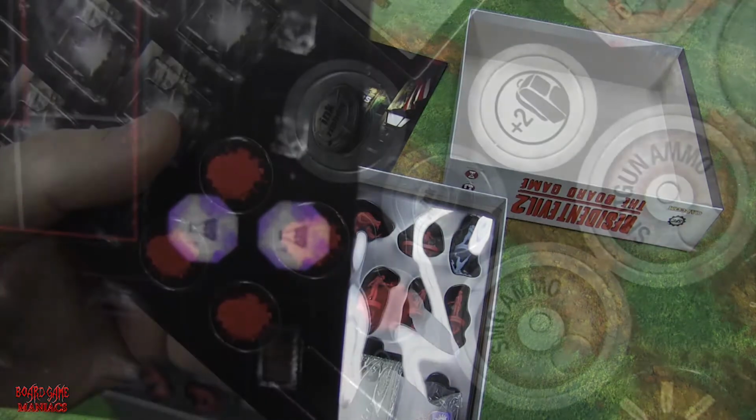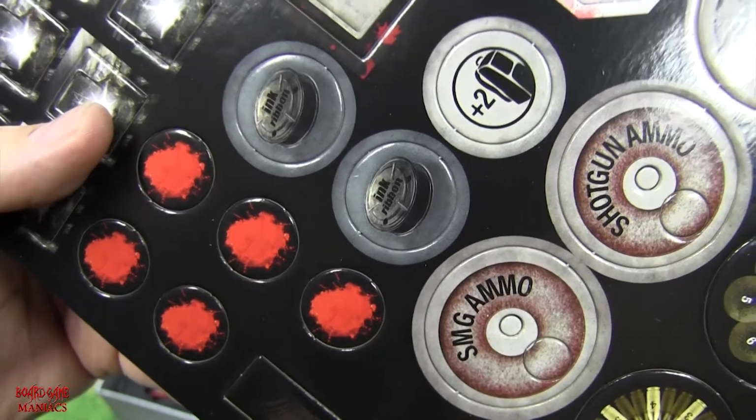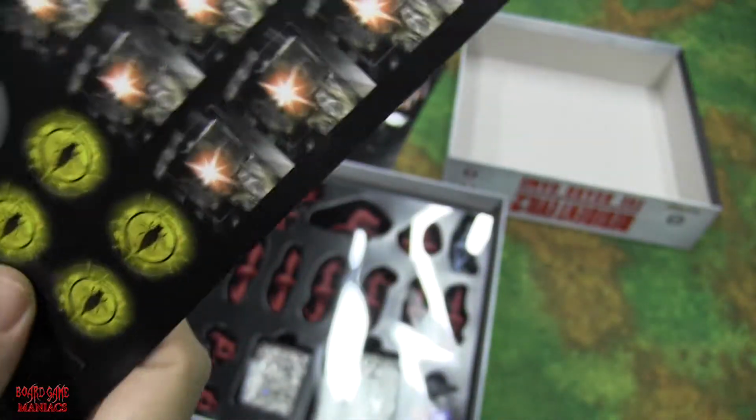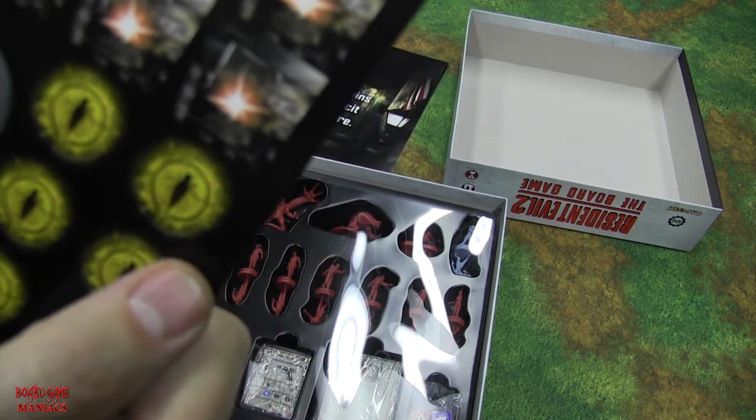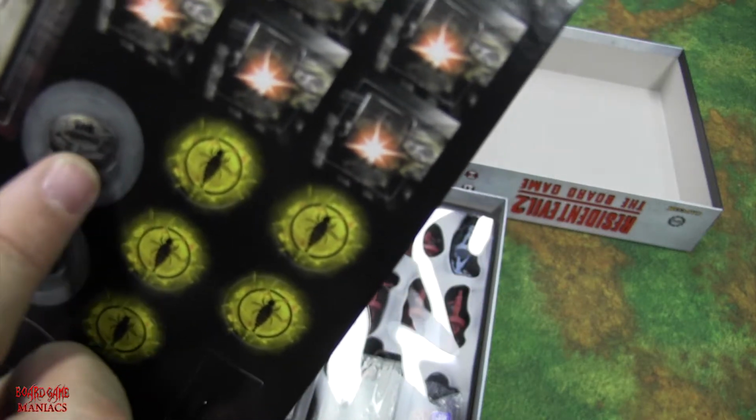This is awesome. You also see here, these are wound tokens. On the other side, there are the bugs, because some of the bosses will spit out toxic bugs onto you. So, oh, you're in trouble. And you can see the ink ribbons are there as well.